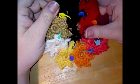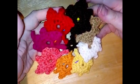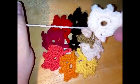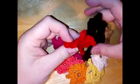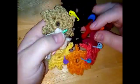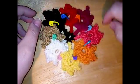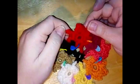I should have actually said, before you do this part, it is best to sew in all your ends. If you're using just 1 colour, you will only have your starting end and your finishing end. So bravo to you, only having those 2 if you've done it in 1 colour. I had 8 colours, so I had 2 ends for each colour. Lovely. But it was worth it because it has made a really nice effect, I think. I've gone through these autumnal shades, shades that you find in leaves.